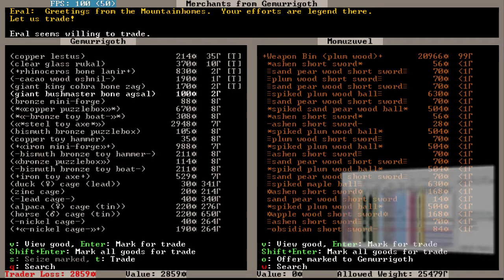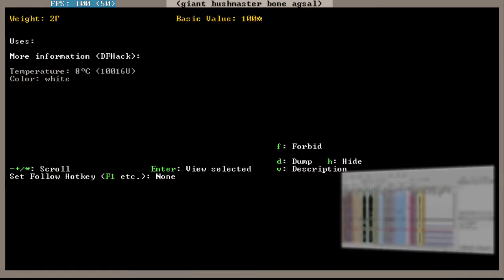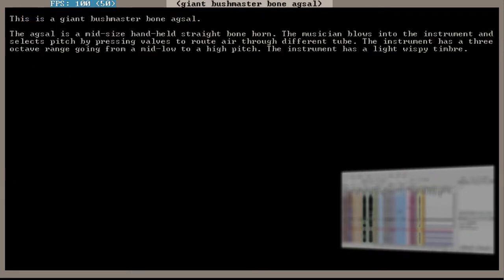A giant Bushmaster bone agsal. Someone's been making instruments out of snakes. I approve. It's very metal. This is a giant Bushmaster bone agsal. The agsal is a mid-sized, handheld, straight bone horn. The musician blows into the instrument and selects pitch by pressing valves to route air through different tubes. The instrument has a 3-octave range, going from a mid-low to a high pitch. The instrument has a light, wispy timbre.